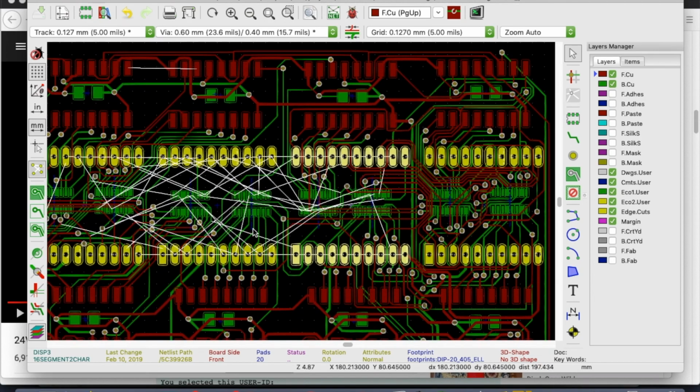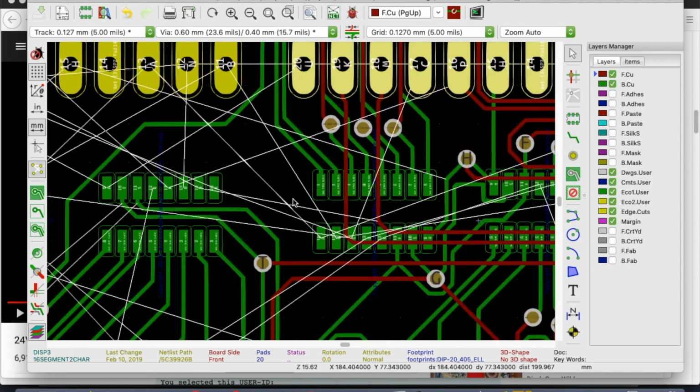Now notice that this is a two-sided board. So the gray-green lines here are on one side and the brown lines are on the other side. So I can switch back and forth through a via. These circles here are vias, which is a hole drilled through the board and then plated through with a conductive tin. So that's how you flip to one side or the other for the wiring. As you can see, it happens here. But notice these things have a physical size. Hopefully I've entered all these sizes in correctly. This is the minimum trace size that my PCB manufacturer will accept and the minimum via size.